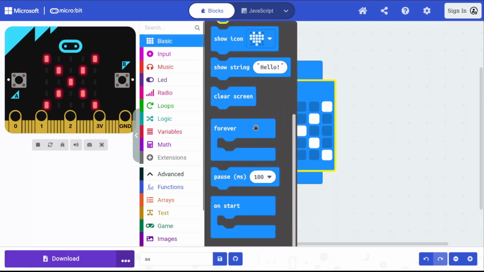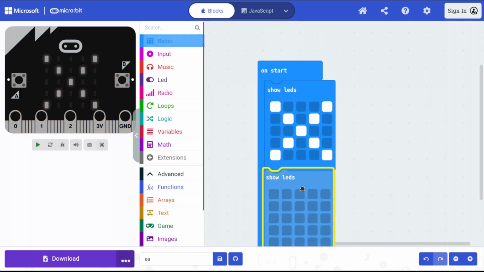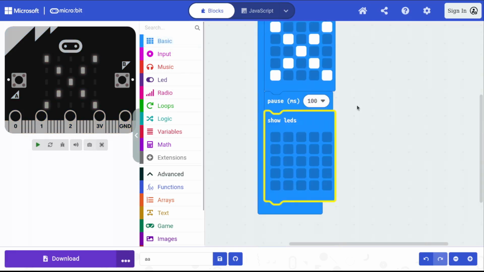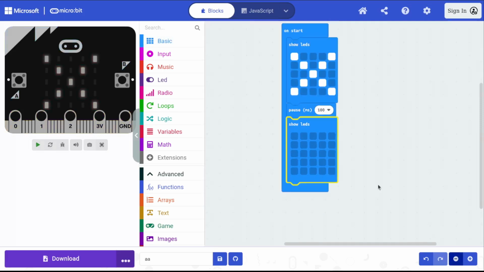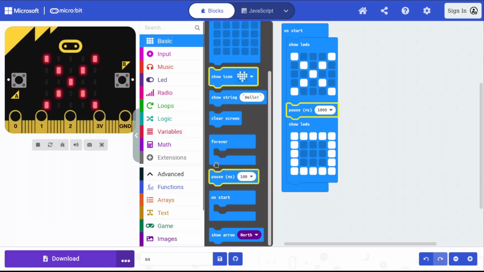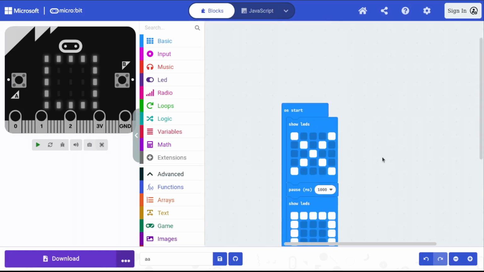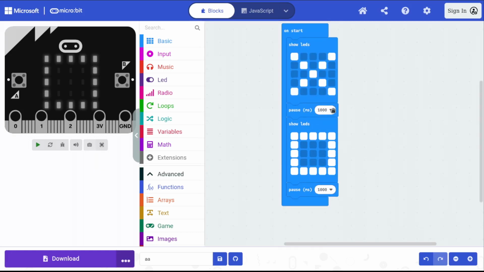But I can make longer sequences too if I want to. Like I can do a pause and then another LED. Zoom out slightly. Let's do an O. And I'll have it pause for longer than that. I'll have it pause for a second. And then I'll do one more pause after that. Beautiful. So that's 1,000 milliseconds or 1 second.